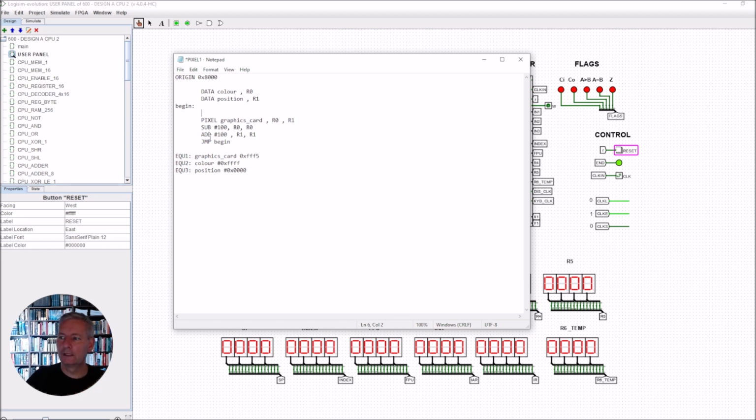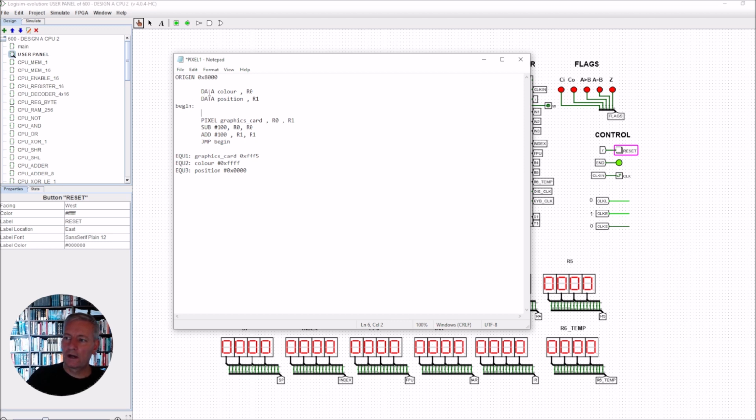So we're going to take the position in R1, which originally is 0, and we're going to move it 100 locations along. So we move 100 locations and we change the colour by a value of 100. Then we move another 100 locations and change the value by 100. And we just continue doing this to generate a pattern on the screen. And then when we've worked through the subtract and the add, we jump back to the beginning. Okay, so it just runs through this loop.